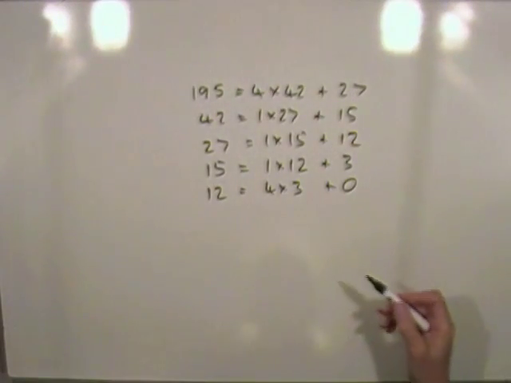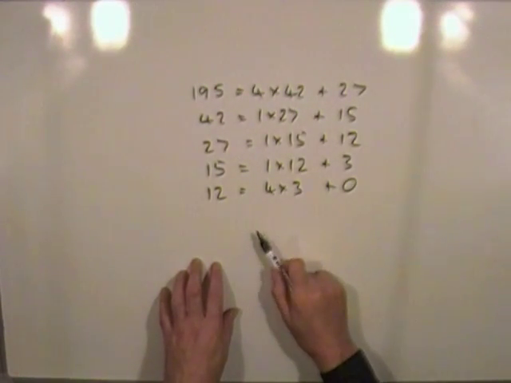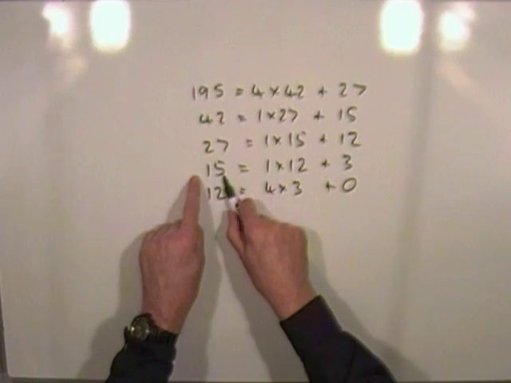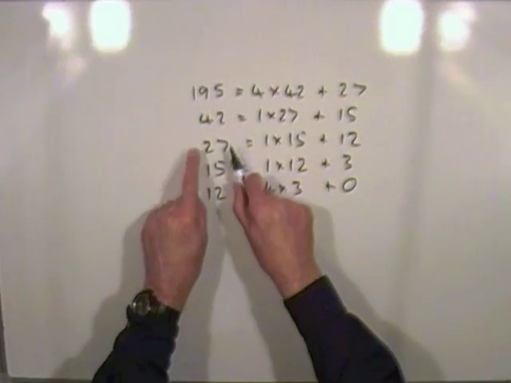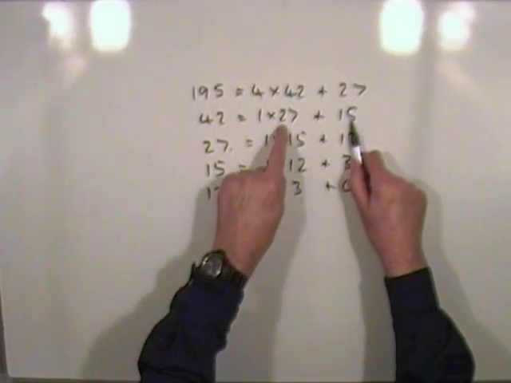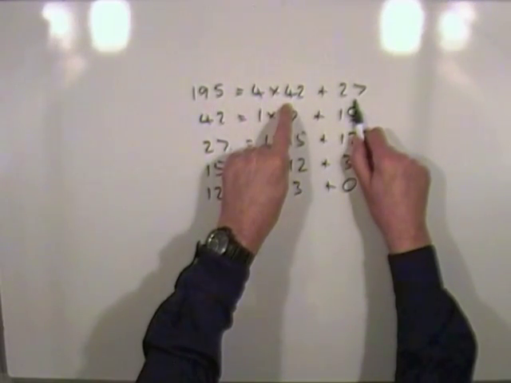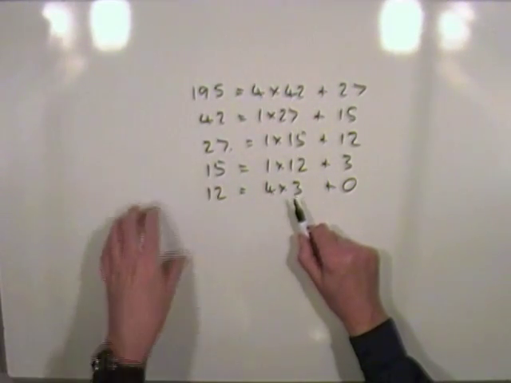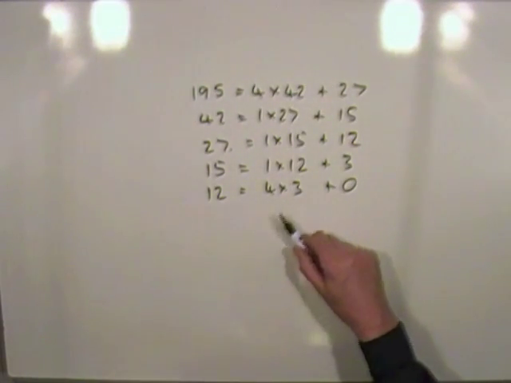Just to mention about the greatest common divisor. Since 3 obviously divides 3, and 3 divides into 12 because it goes 4 times, 3 divides both of those. Now since 3 divides both of those, then it must divide anything that's composed of it, so it must divide the 15. And since 3 divides 12 and 15, it must divide 27. And since 15 and 27 were both divisible by 3, it must divide 42. And since 27 and 42 are divisible by 3, it means it must also divide 195, which means 3 divides both 42 and 195. But does that mean it's the greatest common divisor, highest common factor? Well, the other way around.